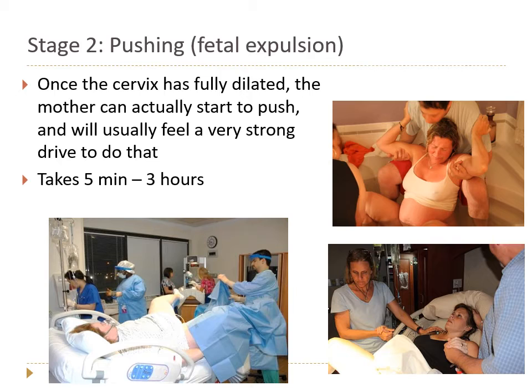So the second stage of childbirth is pushing or fetal expulsion. So once the cervix has been fully dilated, now is when the mother can actually push. So she's going to have to bear down, right? Push downward while relaxing her pelvic floor muscles. And she'll usually feel, unless she has an epidural and can't feel it, a very strong desire to do that. It kind of feels like you really, really need to go poop, actually. And the muscles that you're going to use are the same muscles that you would use when trying to have a really big and difficult bowel movement. Same exact muscles. The process of pushing takes anywhere from just a few minutes to sometimes several hours.